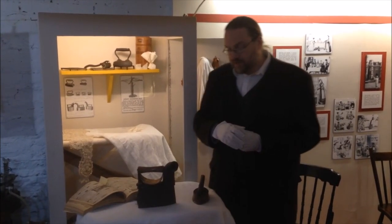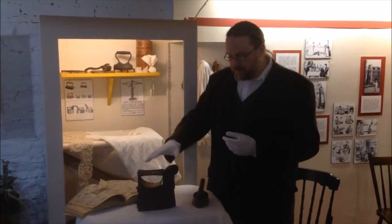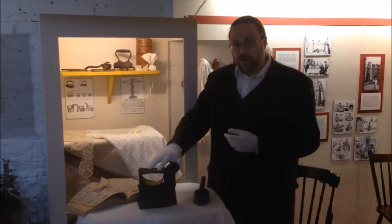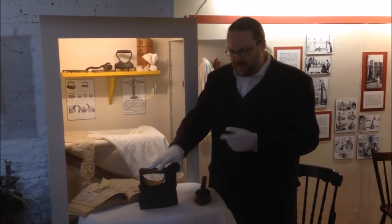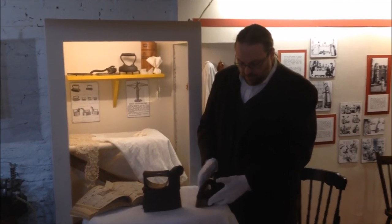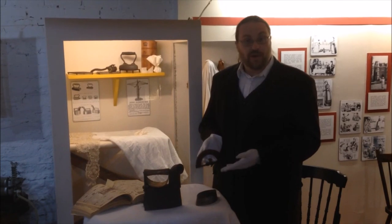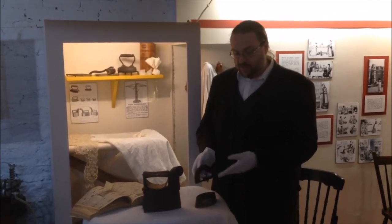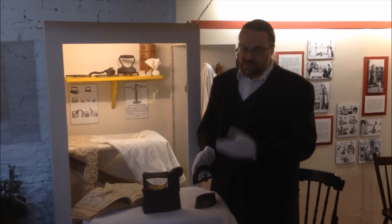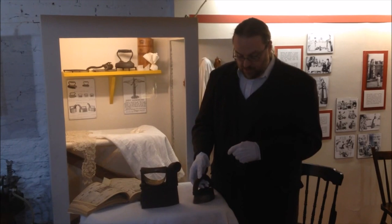And I picked an object today that kind of helps tell that story. This is a self-heating iron, or a charcoal iron. It's something that's kind of neat. I personally am quite familiar with the sad irons, even the ones with a removable handle. It's quite a neat object. You can have two bases, put one on the stove, use the other one when it cools down, switch them out, and the wooden handle keeps you from scalding your hand. It's quite a neat invention.